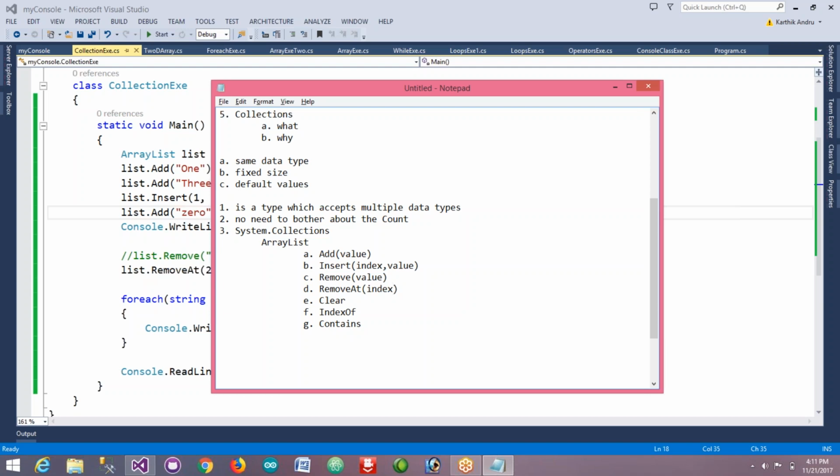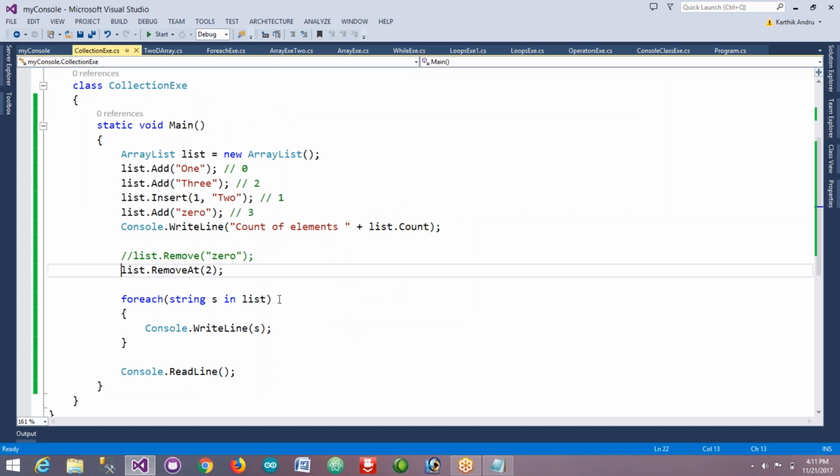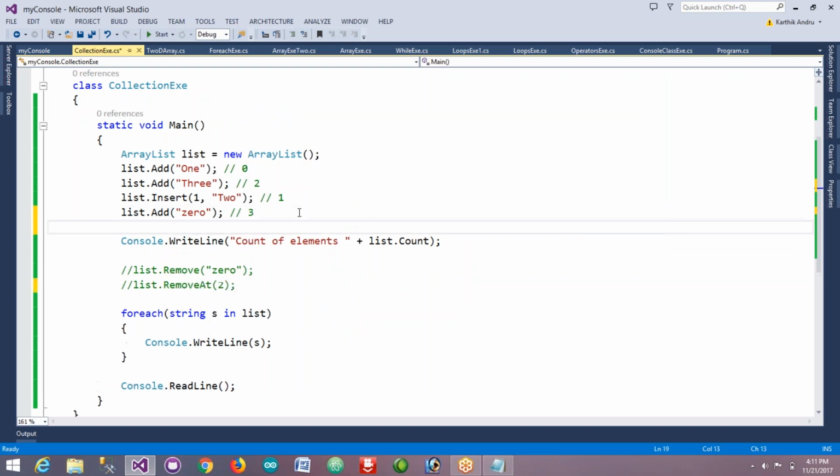Got it? Then about clear. So what will clear do? Clear itself has the meaning. Just clear. Then no need to pass any values. What it will do? It will clear all the elements available in the collection. So even though here we are adding the 4 values, right?